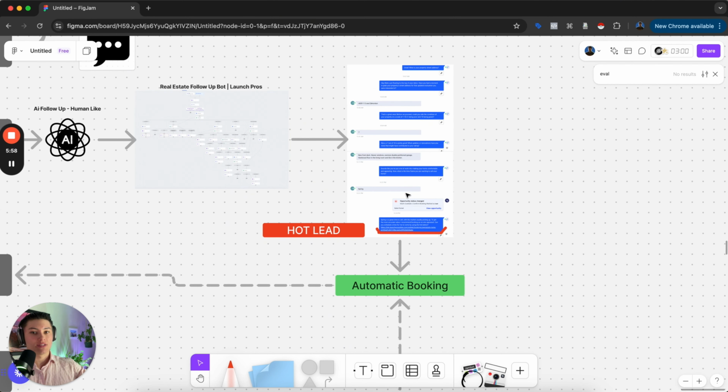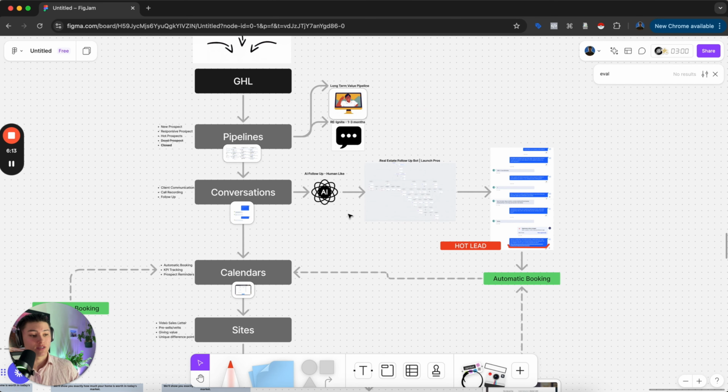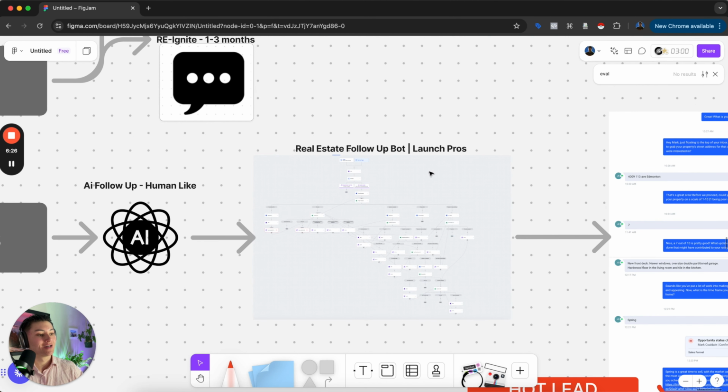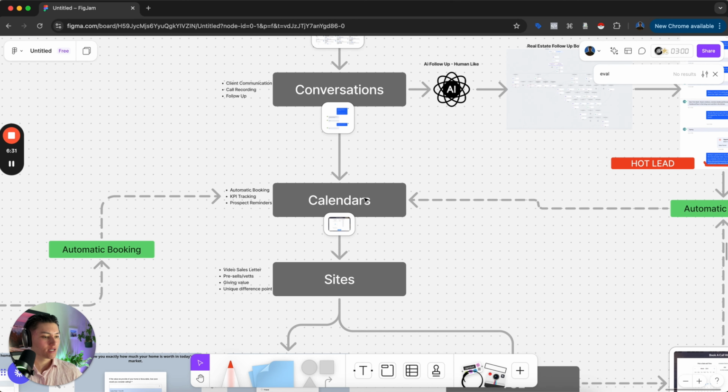And this is not only done by you, this is done without you lifting a finger. So at night, when you're doing work, when you're hanging out with your kids, all the things that AI should be doing, but you're not in your business. So if you don't have any sort of AI in your business at this point, it's time to make a change because it's going to be the future. It's going to stick around. It's necessary for you to grow your business. You just need to figure out the right things to run. So an AI follow-up bot created by us is obviously a fantastic one to go with, but there's many different options out there. So the next thing we do in Go High Level, and this is obviously essential, is calendars.